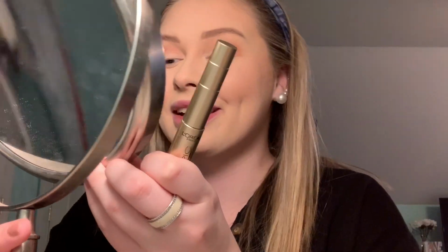Now I'm going to go in with my Royale Telescopic Mascara. Okay, I need my mirror really close for this one. I put my mirror so far up that I'm almost looking down to do my lashes, which makes it a whole lot easier. Then I'm going to take my Younique Moonstruck Epic Mascara and put it on my bottom lashes. And that is my everyday makeup look.